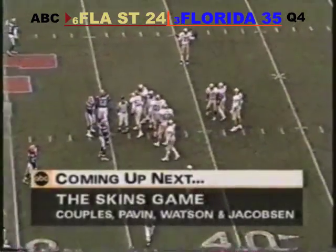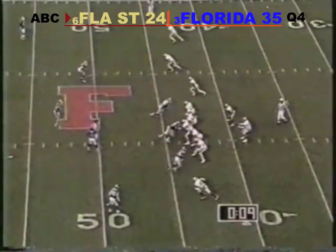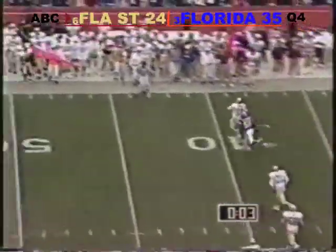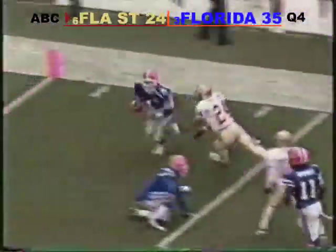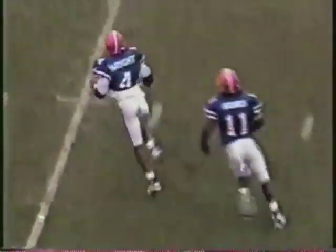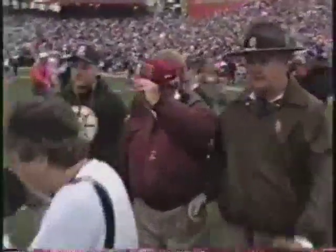We said John Cooper had a great year at Ohio State — what about these Florida Gators and Steve Spurrier? Well, they were expected to be a good football team and they have been a good football team — they have a lot of talent around here. That pass is intercepted on the ricochet and the game is over. So you might as well just go ahead and sit down — the party is all in Gainesville, as the Gators have defeated... your final score is 35-24.